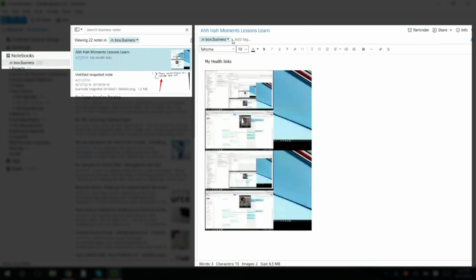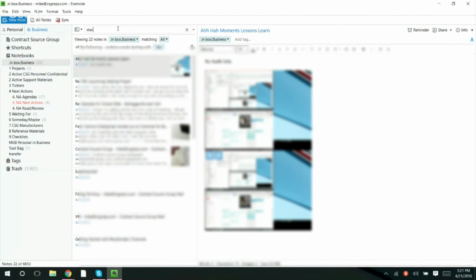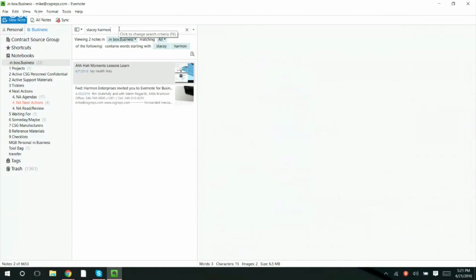Yeah, it did. So it does that on the Mac, and it's been a really nice feature. And so now you've got that on the PC. I'll tell you where that's really helpful. It's helpful when you do a search and it retrieves results from across multiple notebooks, and you then want to go to the notebook and see the other notes that are in that project notebook for the search result. Does that make sense? I think so. So here's, you do a search for Stacey Harmon, and notes with my name appear in multiple notebooks. It's going to pull results from notes that are in multiple notebooks, right? So hit back there.